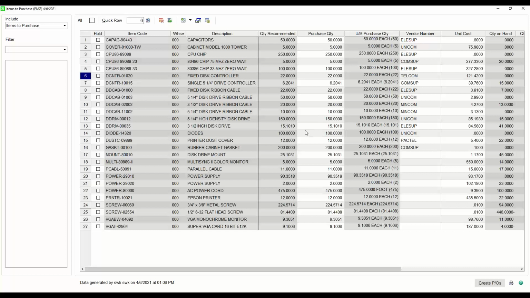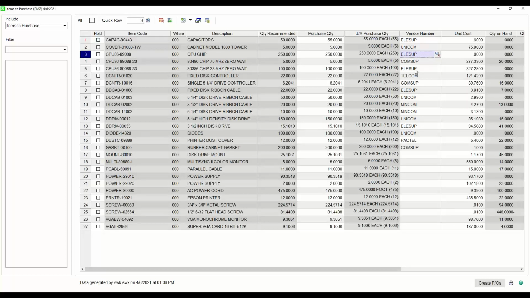It's going to go through and look at all of this information and make those determinations as to what you need to purchase. Now from here, if everything looks good, you can potentially create all the purchase orders that you need right here and move forward. You can certainly change these purchase order quantities. So if I said, hey, I think I know something's coming up, I'm going to need a few more of these, I can actually change this to 55, or 585, for instance. I can change that right here before I generate those purchase orders so that they generate as I would like them to generate.